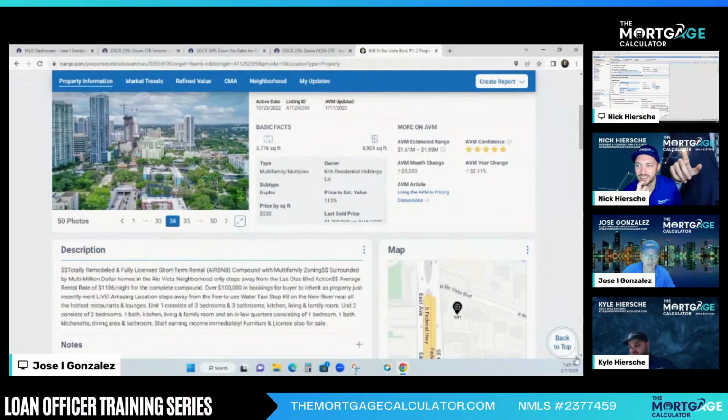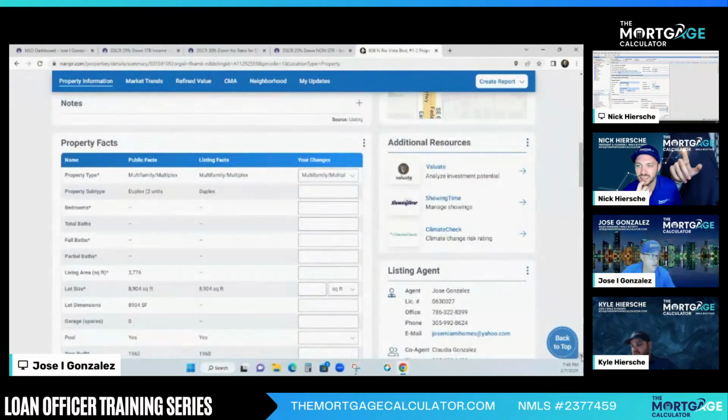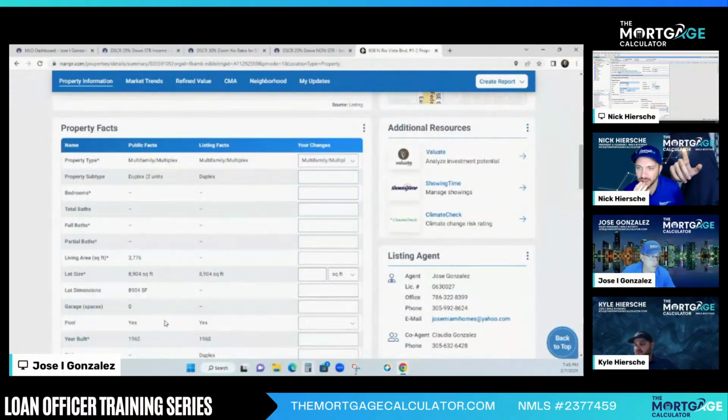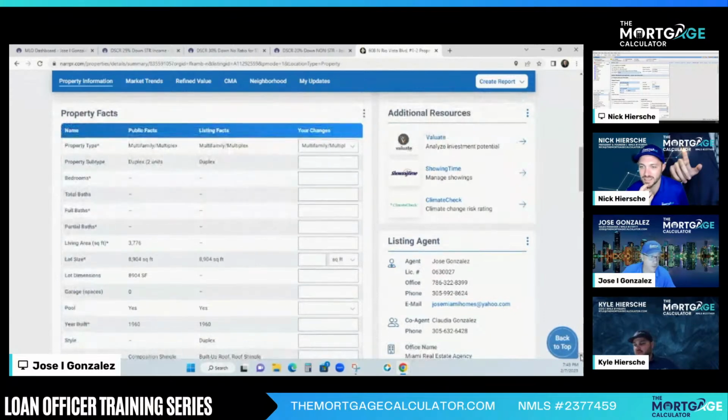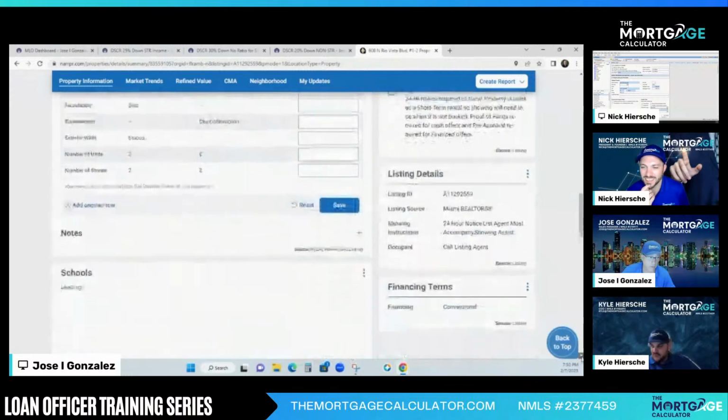And then I think if we go a little further down, there's some right here again. Property type, public facts. This is pulling the information from public records. 2 units. There could be some differences when we're doing the living area and stuff like that, but the 2 units part, no. You've got year built, and then this is just regular stuff. Again, 2 units, number of stories. So 2 units is all over the place, right?